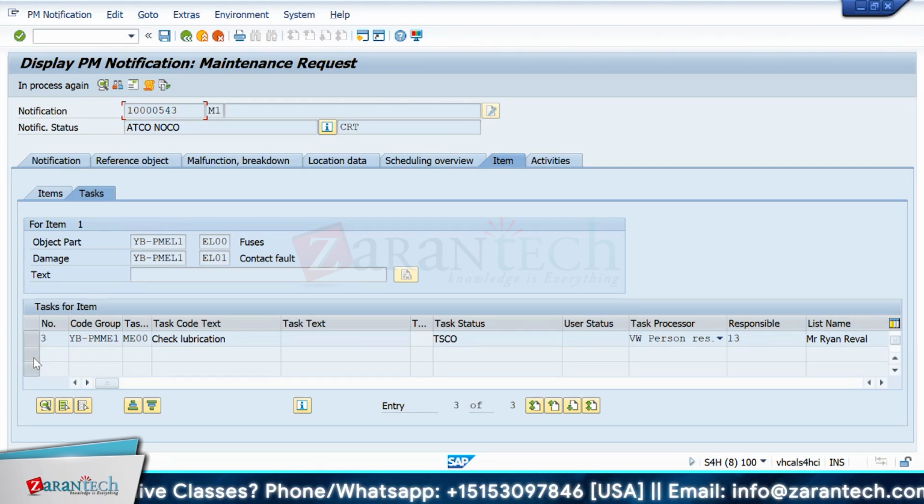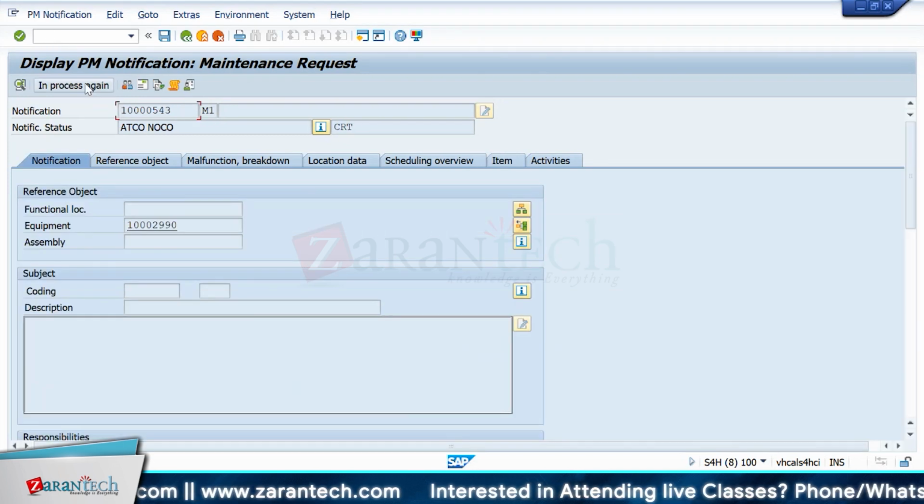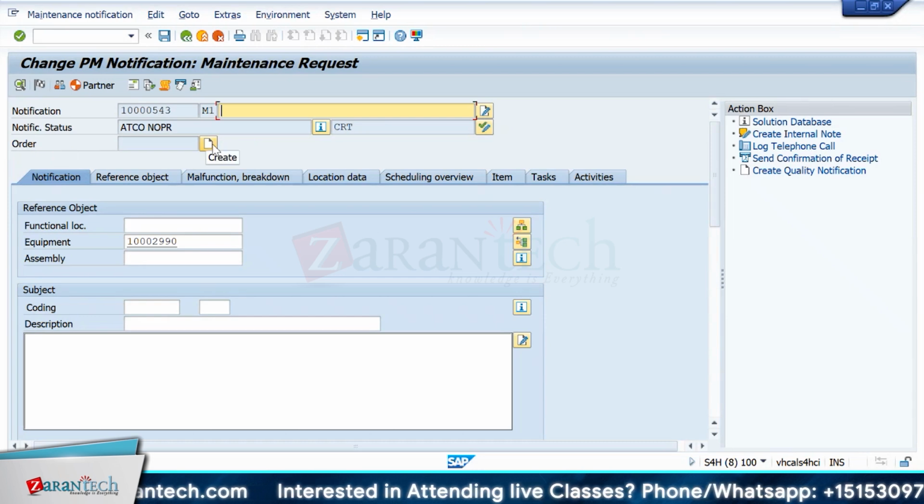So the purpose of notification is to complete a maintenance where there is no costing involved. If there was any costing involved in the notification, then they will have to move to the work order, because in notification we cannot capture any cost. Rahul, question: from here, can I create a work order, convert it, or should I create a fresh one? Yes, you can create a work order. There is an option here. You can create a work order if it is required. Perfect. Thank you.